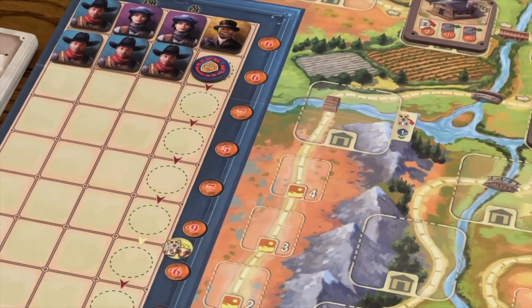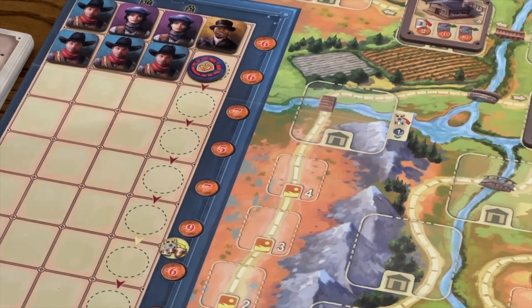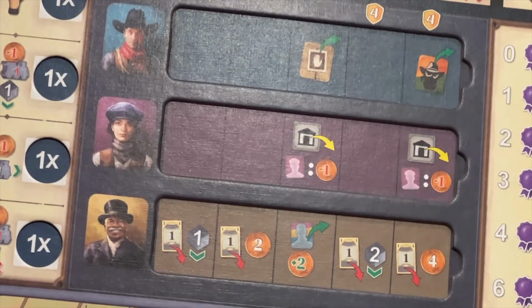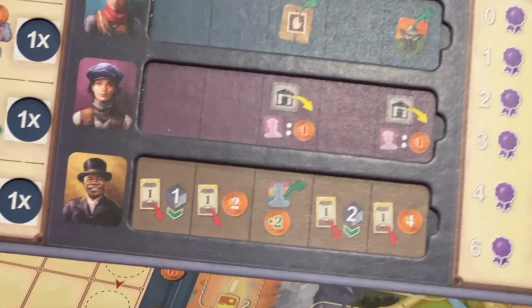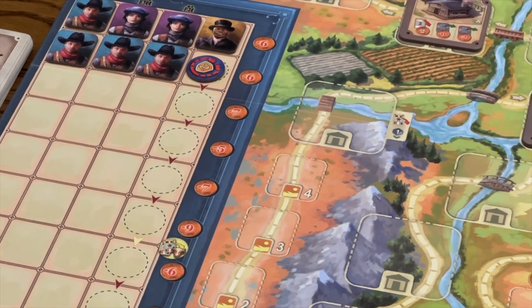These workers would then go onto your board here, and as you have more workers, the more benefits you get for having those workers. For instance, the more cowboys you have, the better you can do in the cattle auction. The more builders you have, the better buildings you can build. The more engineers you have, the faster your train can move. Let's talk about why that train is important.